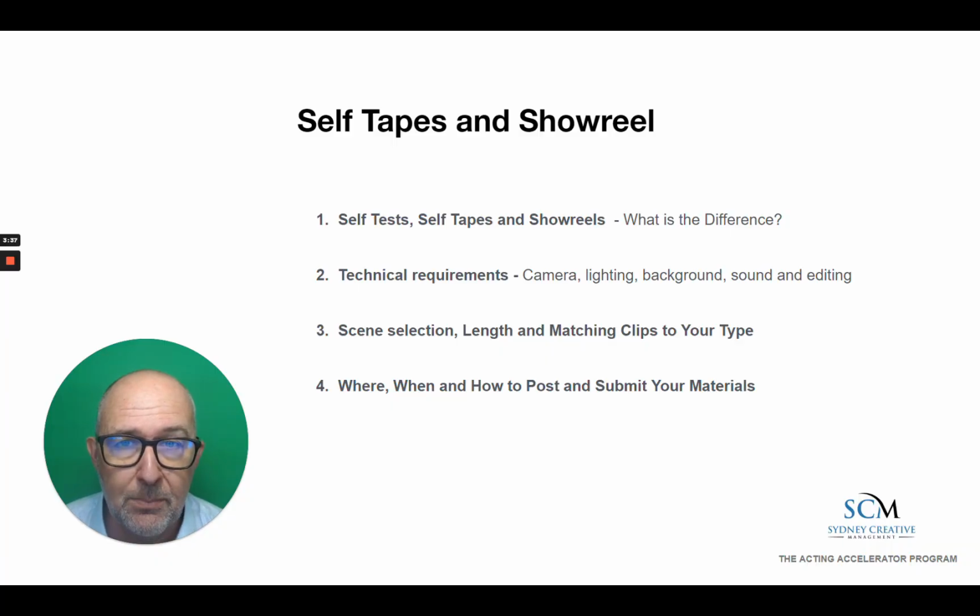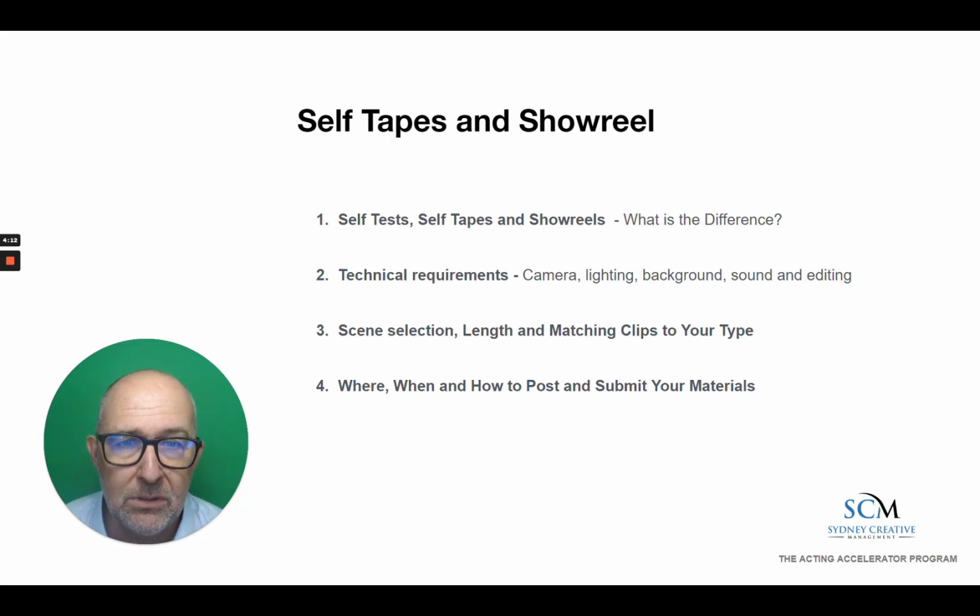The background should be just a plain background, like a green or a blue screen like I'm using now, and they're not overly expensive. They can be attached to a wall or a chair, and give you a slightly more professional kind of look. If you can't access either of those, then a clean plain wall would suffice as well. Try not to use a sheet, which usually looks creased, and it's not a great look.